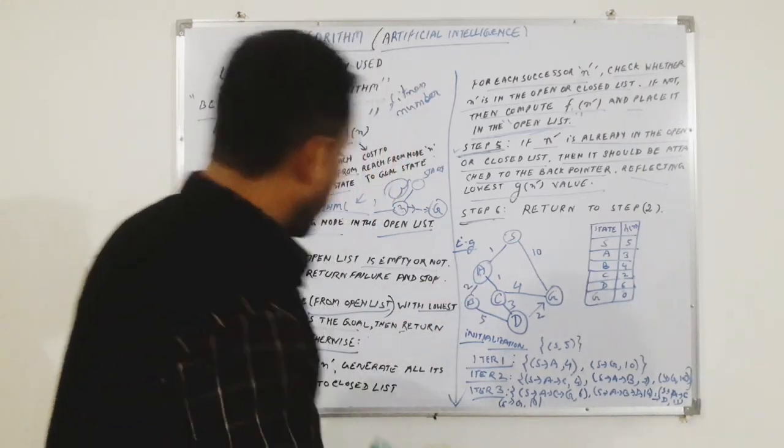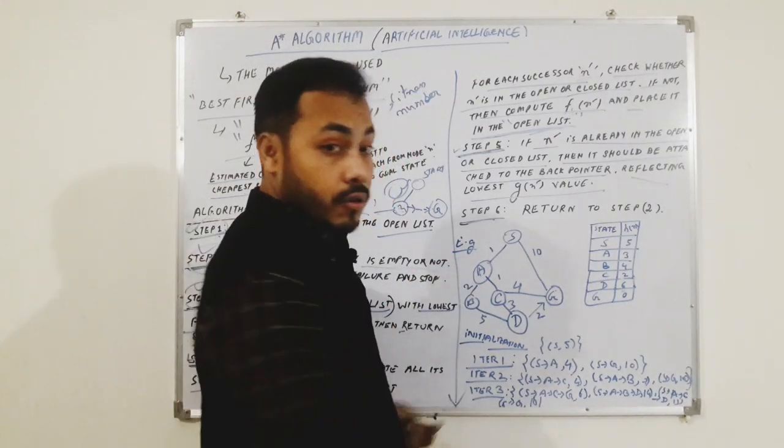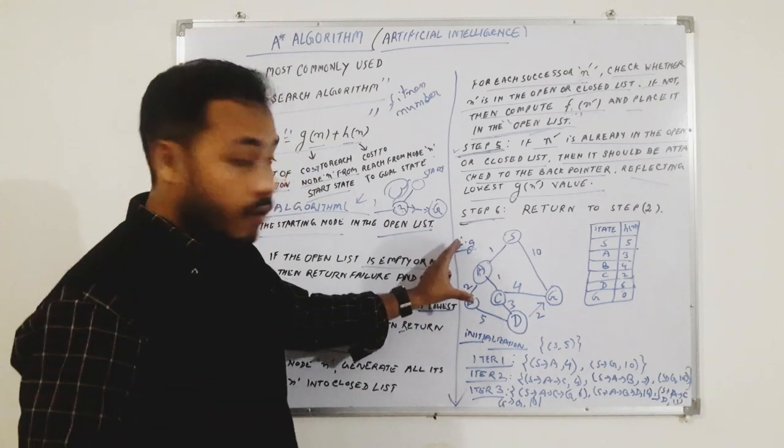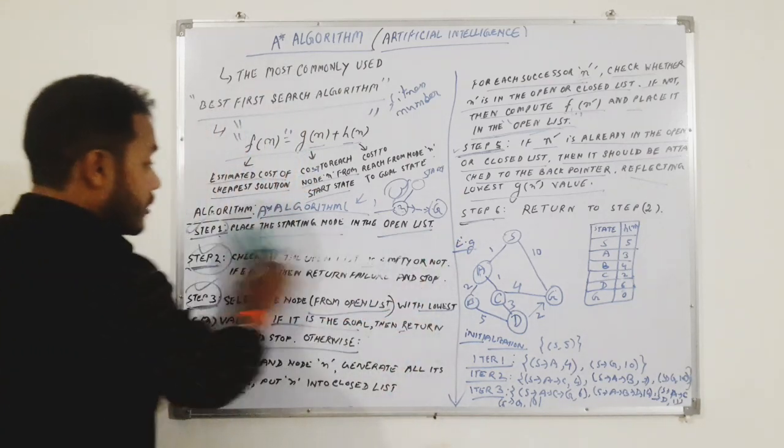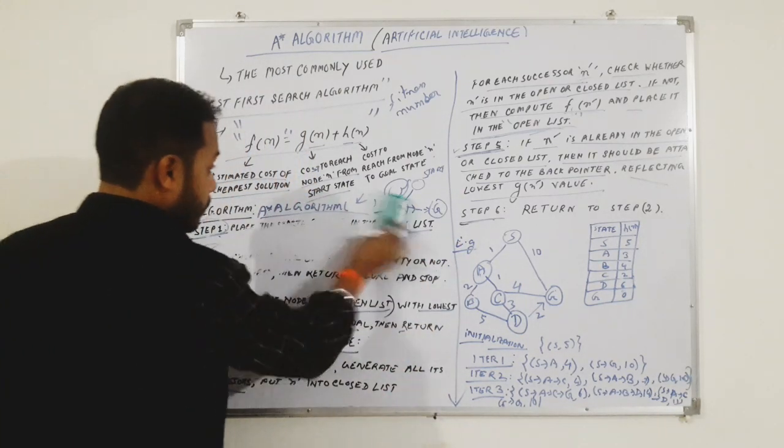Now I will consider one numerical example for the A star algorithm. So look here. Is this picture clear to you? If it is clear to you, take a screenshot. We'll go through it and explain the A star algorithm on it.